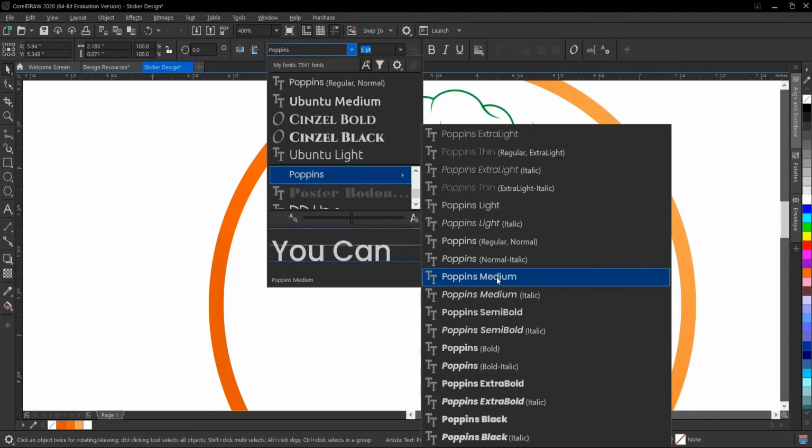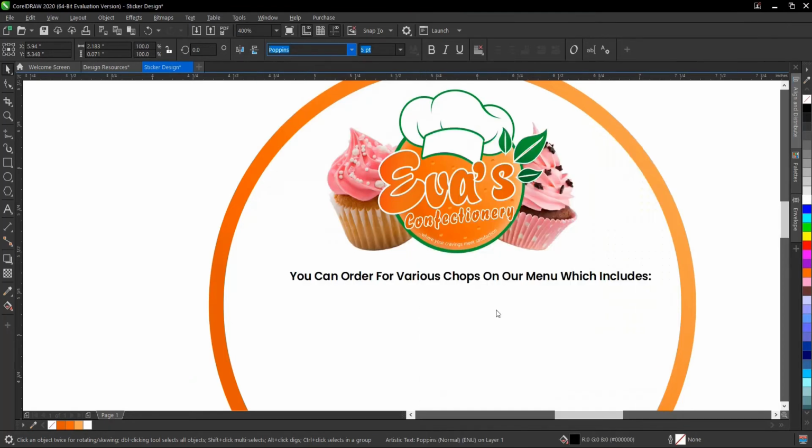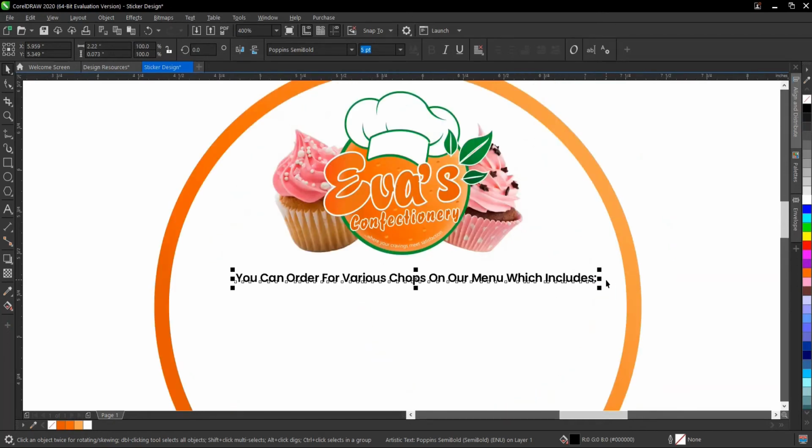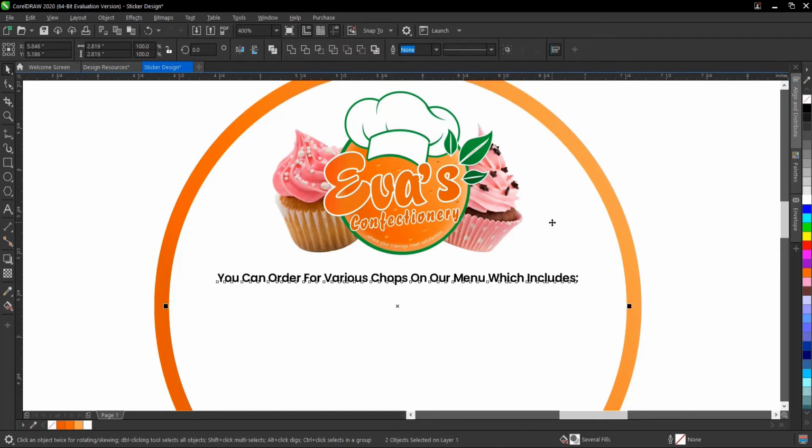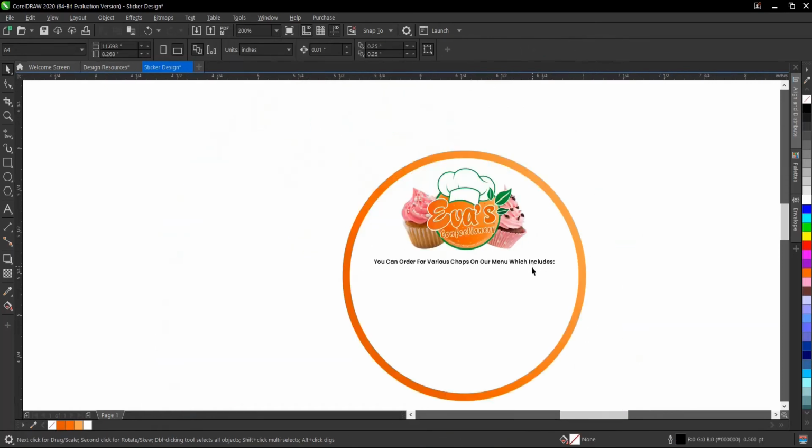This type is actually okay, but let's stick with semi bold because you need it to tick sticker, and it needs bold font and the size is not that big enough. So select this, then hold Shift, select this white circle, then C to centralize.